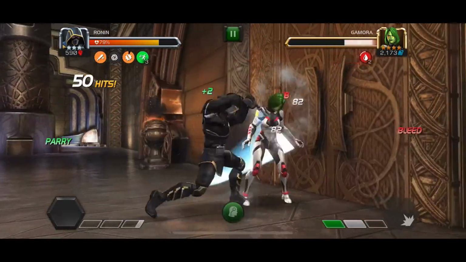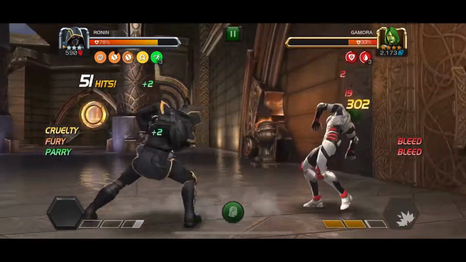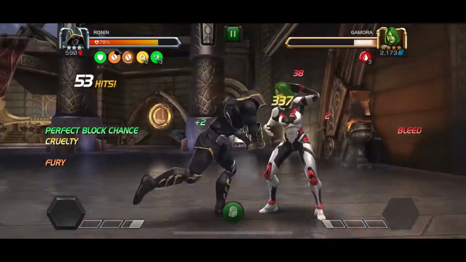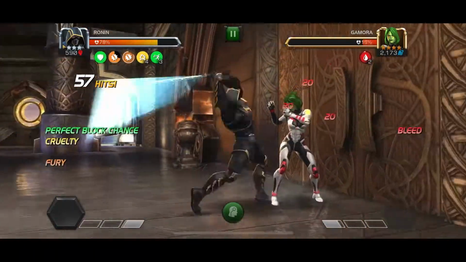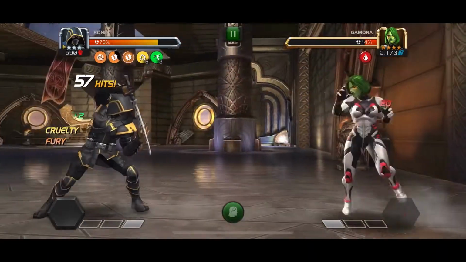Alright, but now let's talk about synergies for today. So we have Quake and Nick Fury on the synergy team for the 3 extra evade charges, and then we have a synergy with Guillotine.